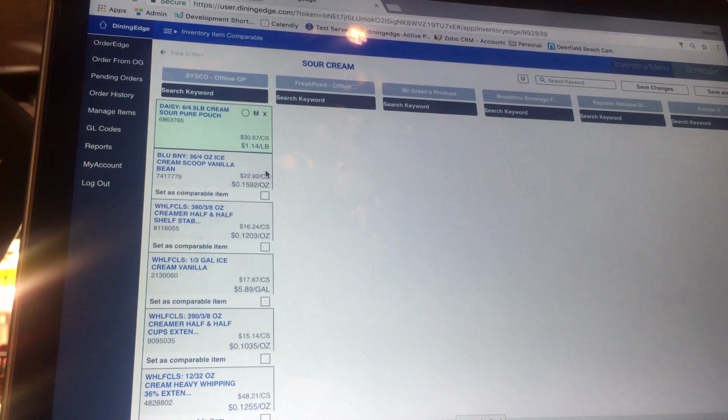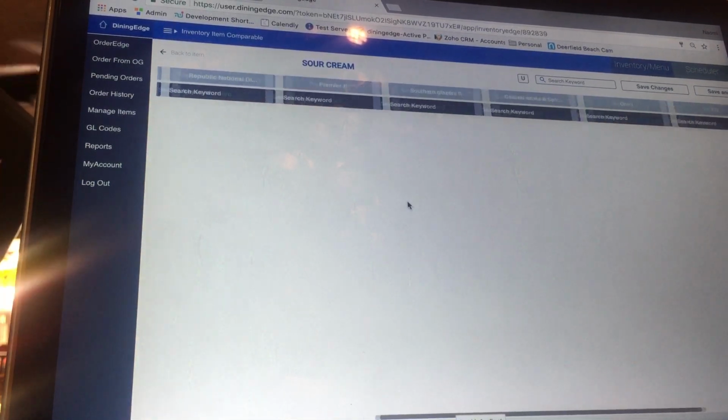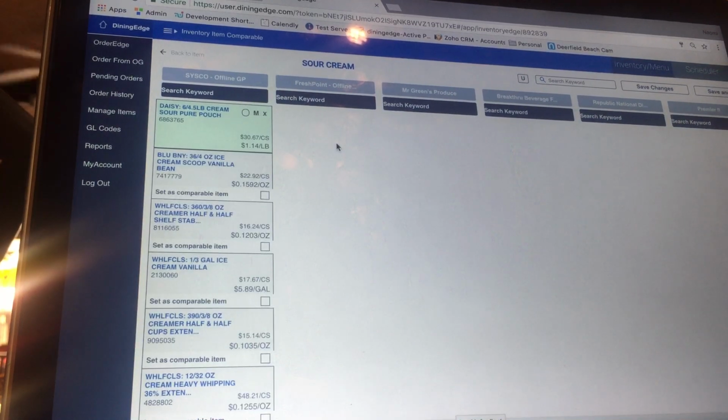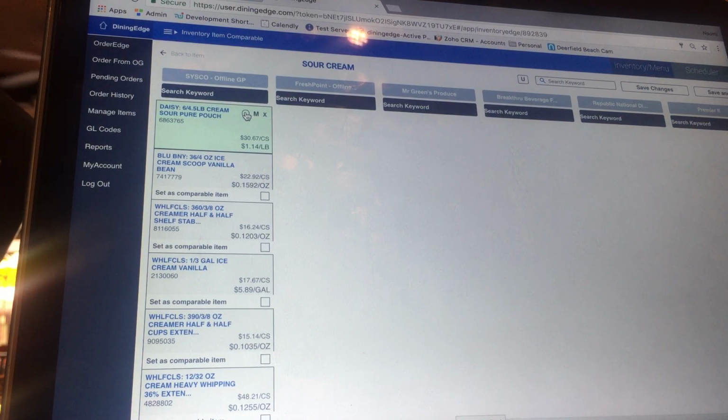Yeah, from Cisco, and then Fresh Point should have it. I don't know if it's going to be on there or not yet. We don't have Fresh Point in yet. When it is, that'll be 4 or 5 pound tubs instead of bags. Got it. So we're going to click on you. Is this going to be your master spec? Who do you normally buy it from? Both, 80/20. Right now, Cisco.